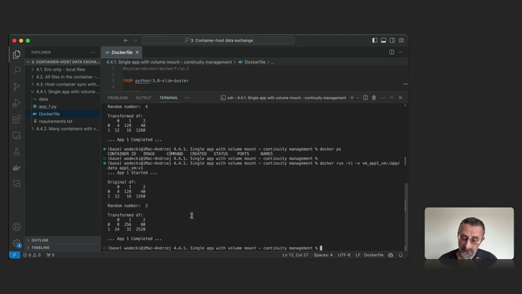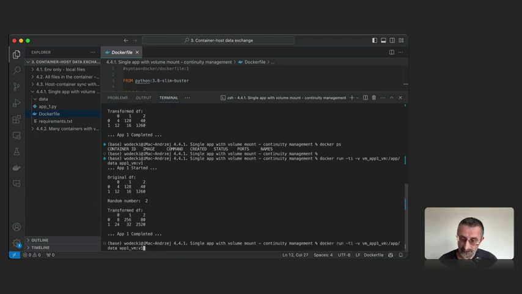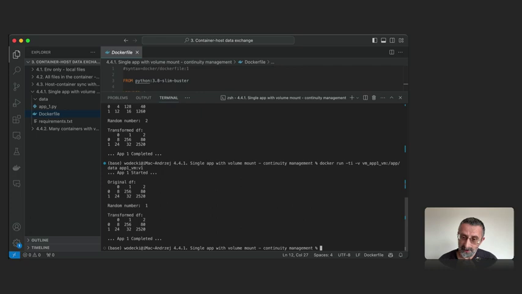Okay, so now let's try it once again. Once again, the input to the next container run is the same as the output of the former run. Okay, but it was multiplied by a random number, so once again, let's have a look. Yep, this is here. Perfect, and once again, it's there. So we have the continuity achieved. So subsequent container runs use the results of the previous ones.